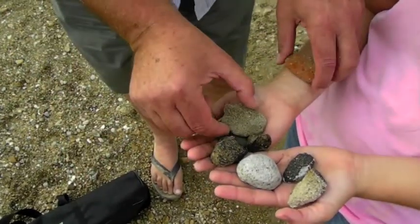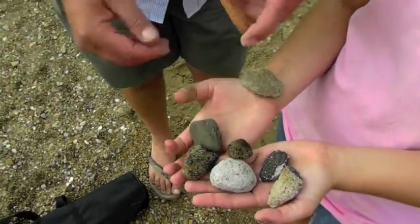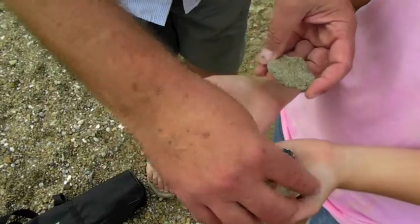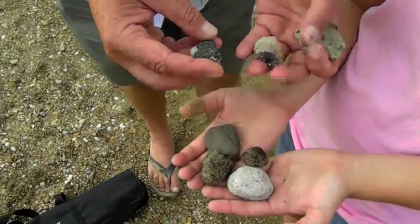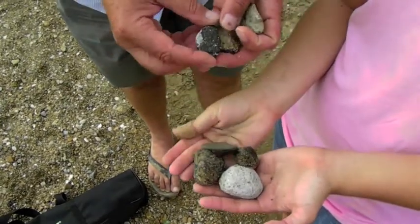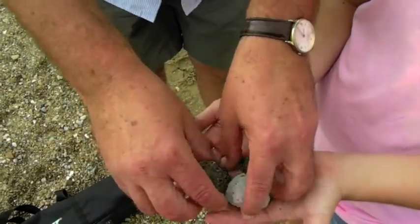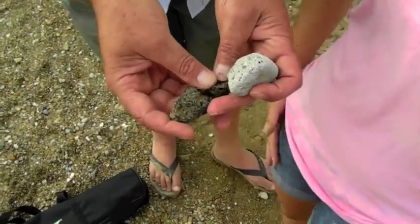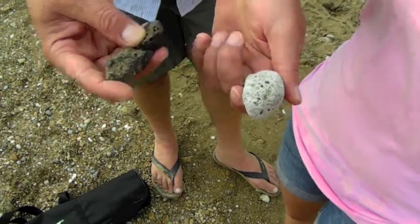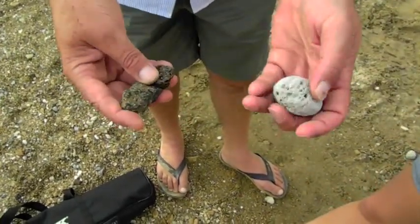The rest of the samples are all anthropogenic. Some of them construction, like this piece of brick. Some of these concrete that is part of the buildings or that was part of the pavement. And these are industrial byproducts. These are pieces of slag, and this is limestone that was used for making steel and discarded after some lime was taken out of it.